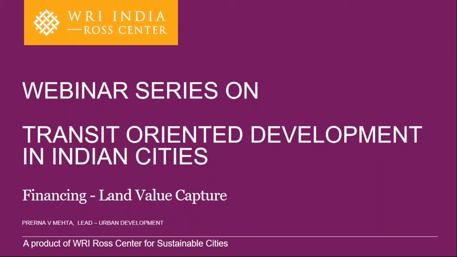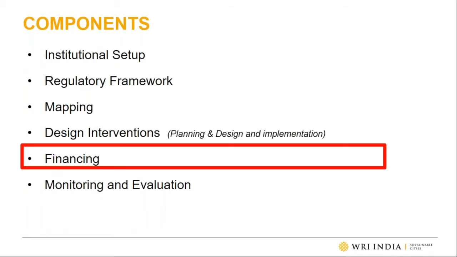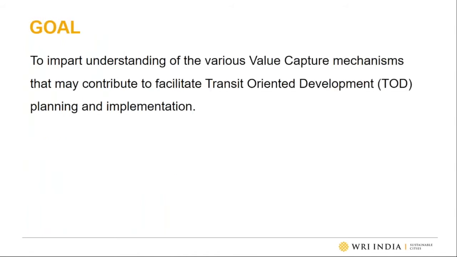Through our previous webinars, we've learned that for adopting TOD in any city, we need to consider 6 components, namely institutional setup, regulatory framework, mapping, design interventions, financing, and monitoring and evaluation. This webinar will be focusing on financing as highlighted. The purpose of this webinar is to impart understanding of various value capture mechanisms that may contribute to facilitate TOD planning and implementation.